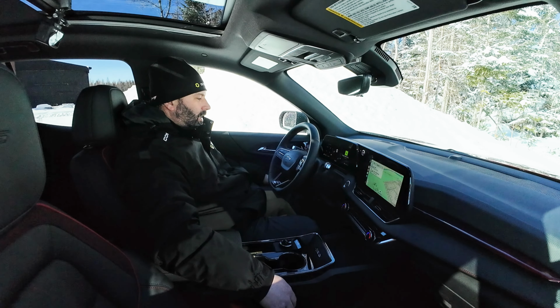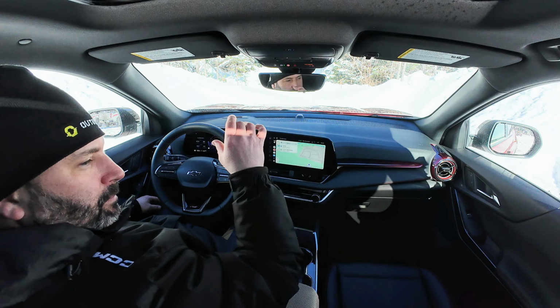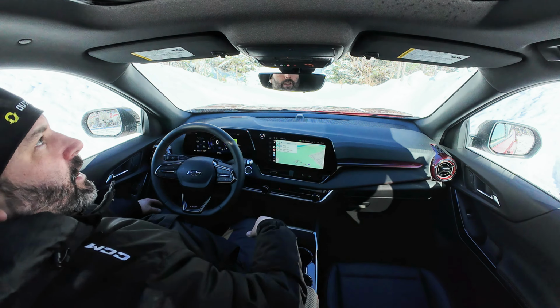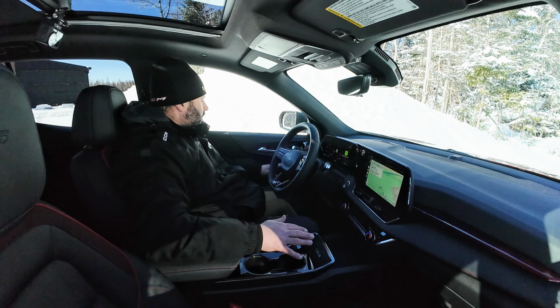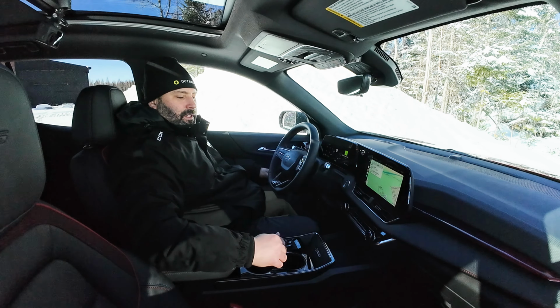And lastly, we have the rear view mirror that turns into a rear view camera. Absolutely love that feature. I don't use it very often. I like the depth perception of the mirror, and a full-size panoramic sunroof that actually opens up. So overall, they did a very good job with this interior, and I absolutely am in love with what I'm seeing, as far as everything is nice and soft to the touch, where you want it to be. A little bit of piano black here on the doors, but other than that, they did a really great job.